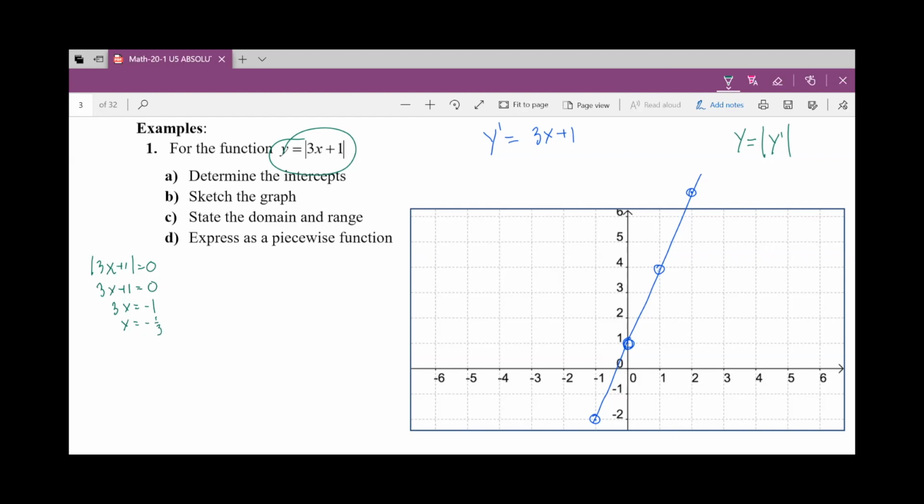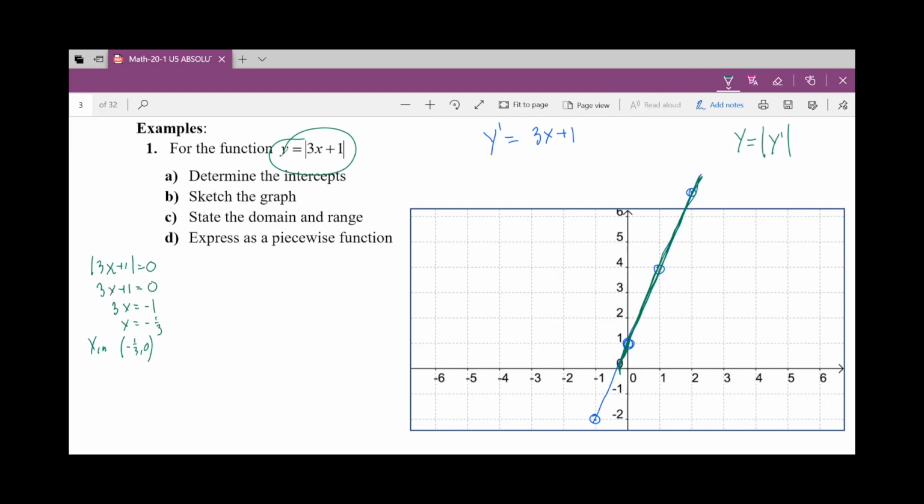And does that make sense? Does this look like -1/3? I think it does. And that x-intercept of negative 1/3, 0 is going to be important, because that shows you the point at which you get the two parts of the piecewise function. So for that part of the graph that is greater than negative 1/3, where x is greater than negative 1/3, that's what the graph's going to look like.